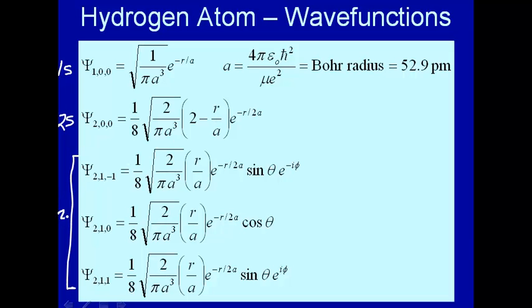For the 2p down here, 2p n equal to l equal 1, we have now an angular momentum, which means that we'll have not only a radial dependence, but also an angular dependence, theta and phi. And this comes from the solution to the radial part of the wave function gives the spherical harmonics. So there you have it. So the spherical harmonics are very similar to what we had before.